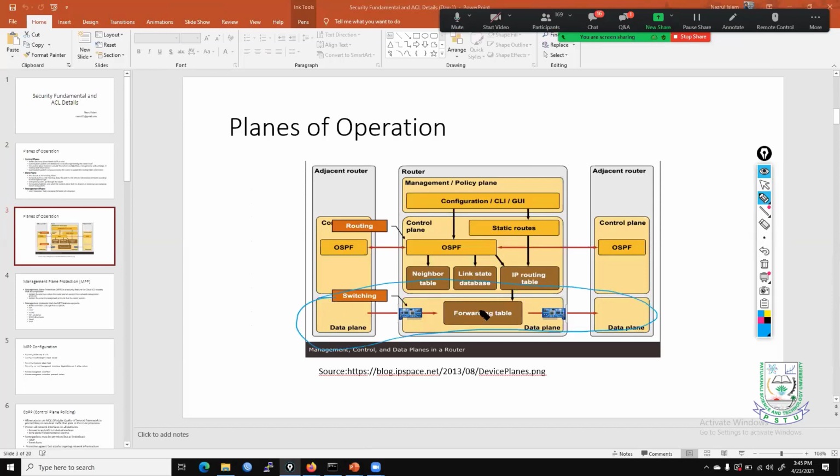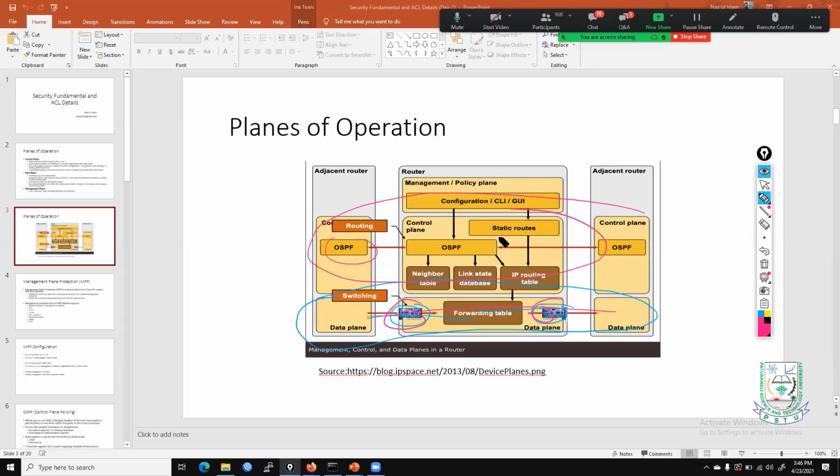When a packet comes in, it just forwards that packet from one interface to the other. I already told you that special packets that are not forwarded by the data plane go into the control plane, right? The control plane works with routing protocols like OSPF, EIGRP, static routes.